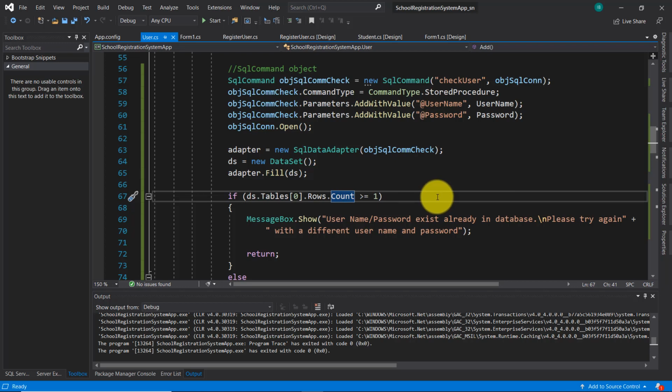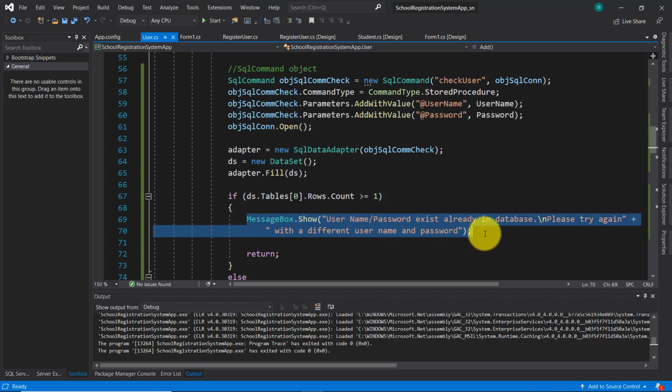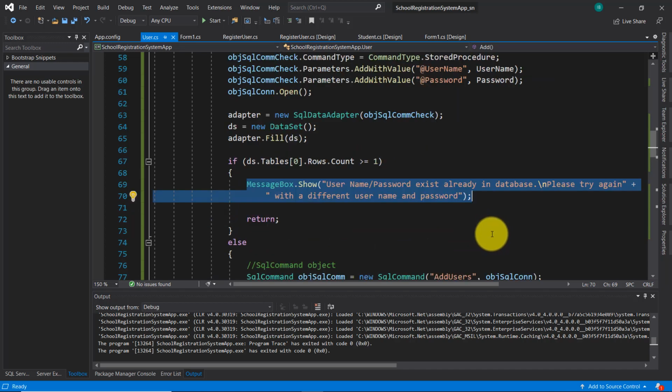If there are records inside the table and this condition is fulfilled, greater than or equal to 1, that means we have at least one record inside the table. That means we already have inside our database at least one username with the same name or the same password, and you will receive this message: username, password exist already in database.